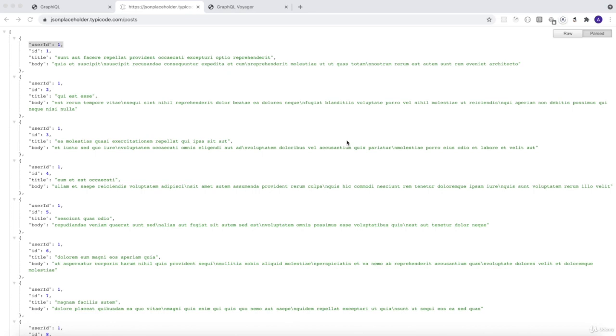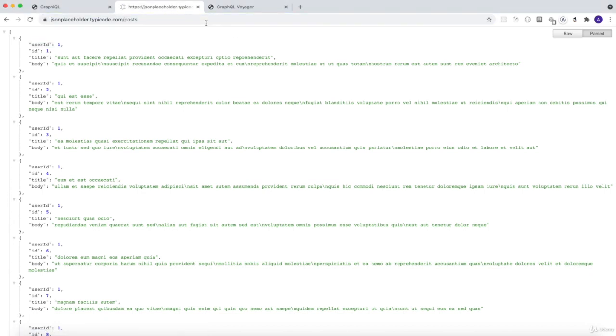Hello everyone. In this lecture, we will see why we need GraphQL and what problems it solves. In the REST API world, if we need resources, then we expose endpoints for the concerning resources. For example, if we want to display posts in our front-end tab, then we expose the endpoints for the post resources, as we can see.